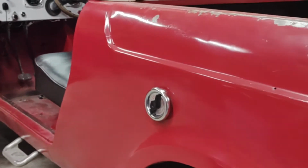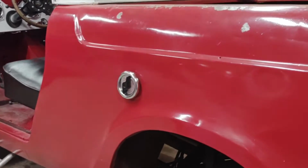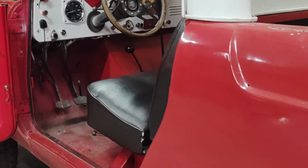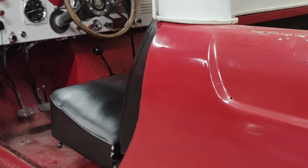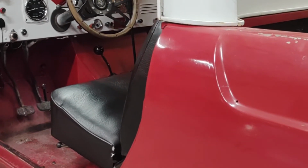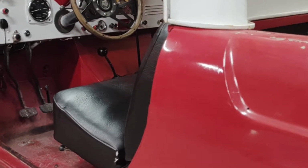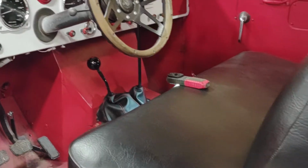So, just a little update on the Scout again. I've driven this thing just a shade over 200 miles now. I've taken it to work twice, which is about a 60-mile round trip. And then taking it to the next town, that's about 15 miles round trip. And then maybe 20 miles round trip. Been doing great.